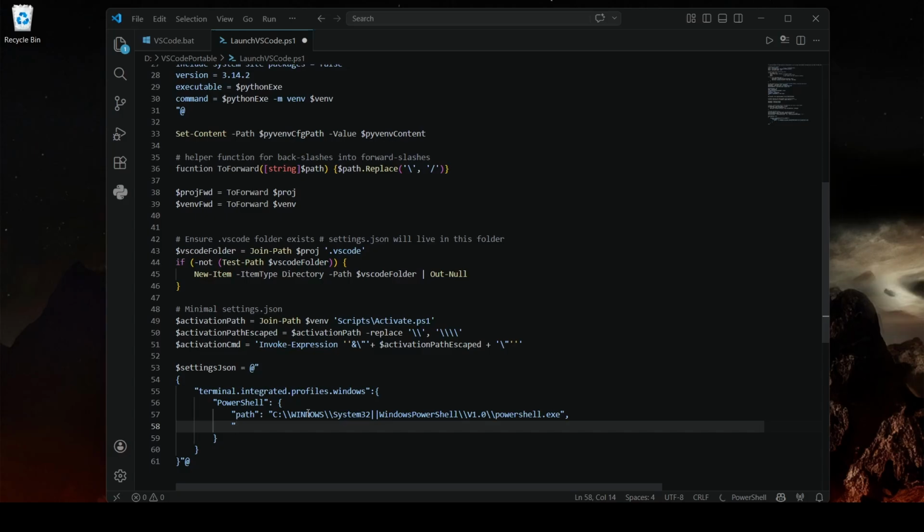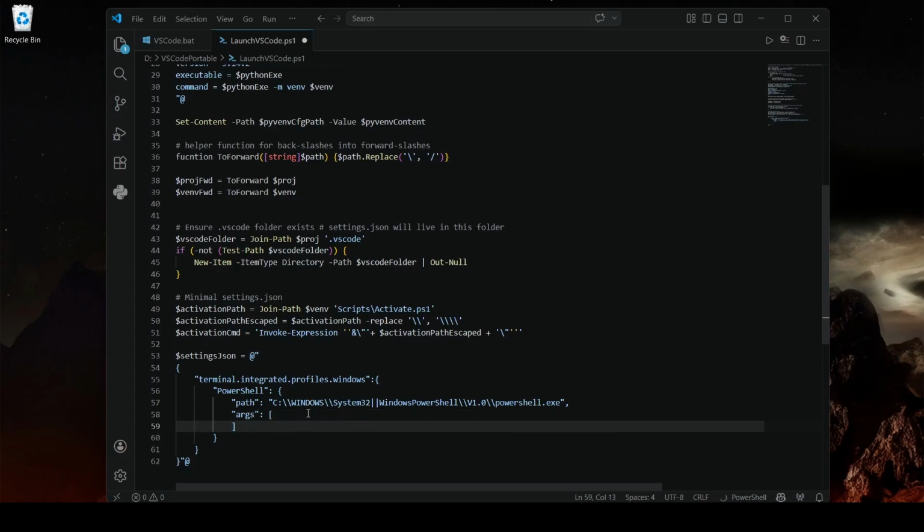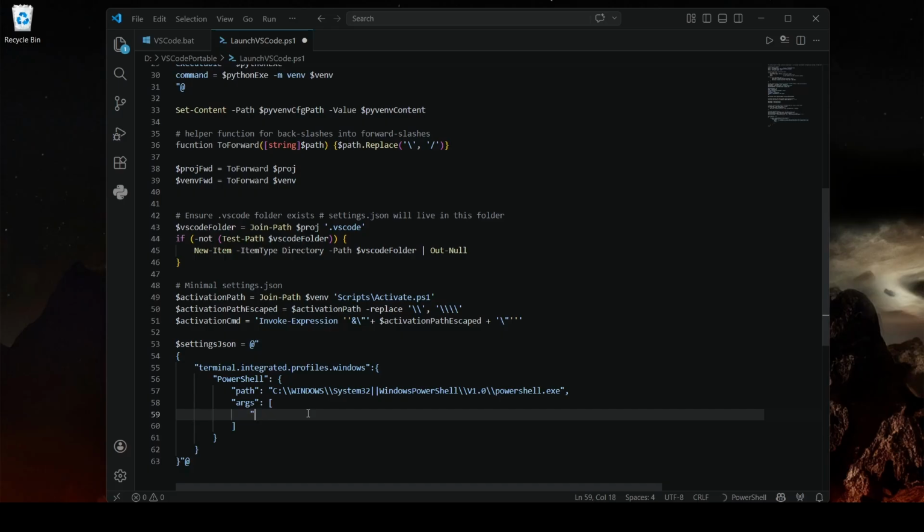Args, we're using no exit, and then our execution policy is going to be bypass.